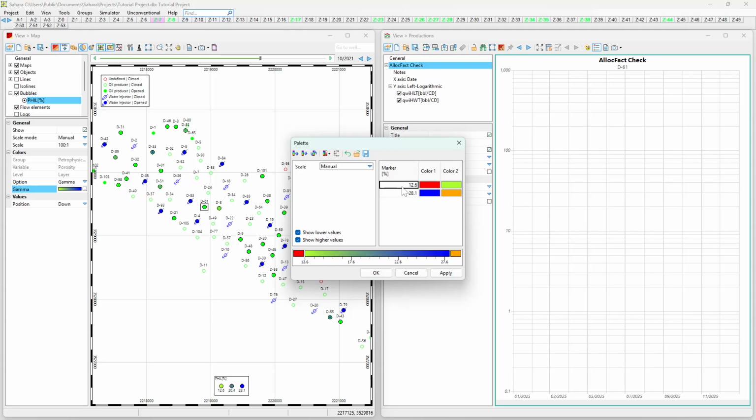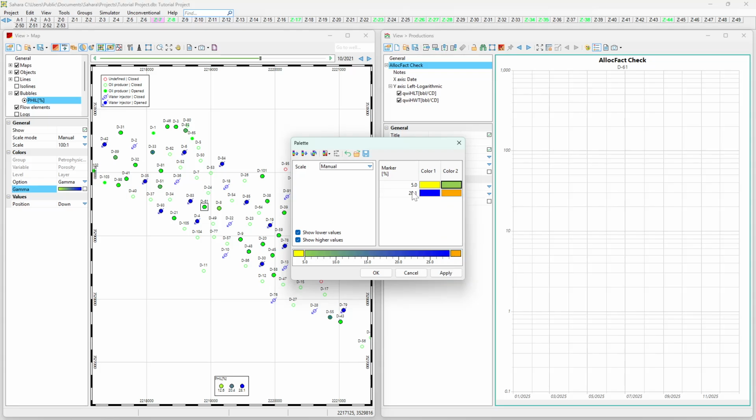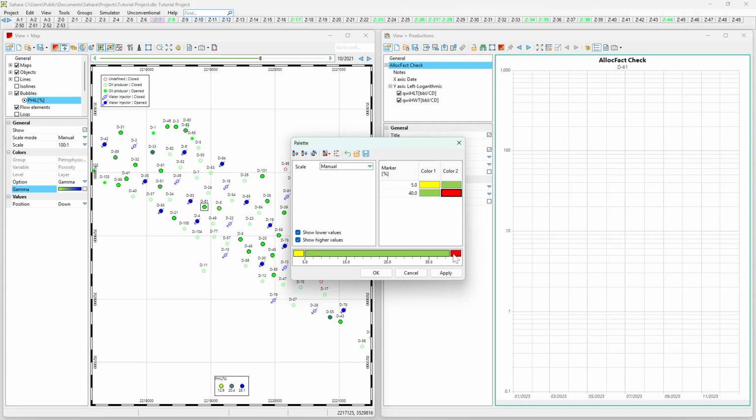Once in gamma, this is how we will validate the values. So the idea here is to take all the values that are below 5, which will be too low of a porosity to be a normal value, and plot them in yellow, everything below the minimum. We will plot all the correct values between the minimum and the maximum reasonable, that will be considered 40, as green, and the values that are too high will be plotted in red.